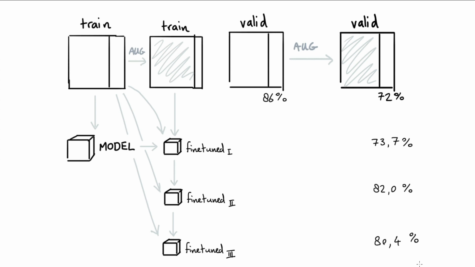What's really interesting to me is what happened with the original validation dataset. That seemed to have gone up as well when we did this. And this is something that I still find interesting. One possible explanation here is that we are technically adding more training data, so that in turn means that we have more data to learn from, which might actually contribute to generalization. That might explain why we see this increase over here. Of course, it might also depend on the dataset and the hyperparameters that I have in my pipeline, but the main observation that I have here is that there indeed seems to be something about augmenting training data and learning on it that can be incredibly beneficial.